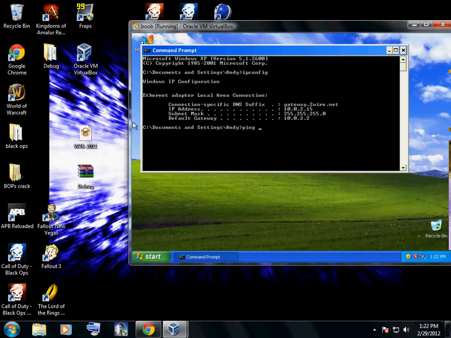We can type in our own network address, or somebody else's computer network address, and it tells us how many pings go through those two networks. Or we can type in a website, and it tells us how many pings go through from my network to their network on a website.